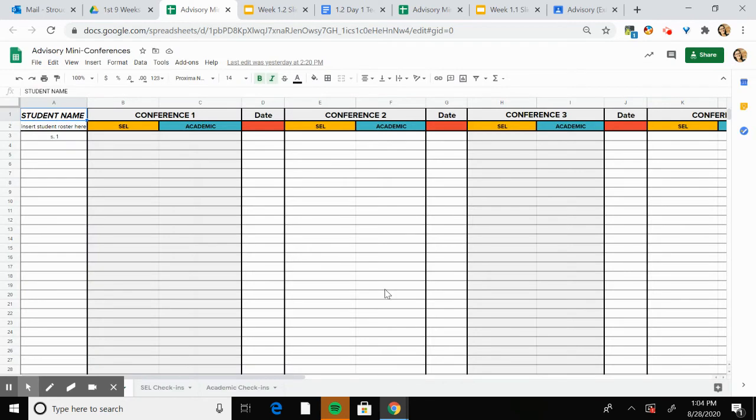All right. So the first thing you would do after making your copy is you would paste your students' names right here. And this is just a tracker for what you discuss in your conferences. I know sometimes I forget some of the things that my students told me if I've talked to a lot of students. So this is just a way for you to take notes. When you have those SEL check-ins and we're really trying to check in on their well-being, how they're adjusting to everything, then this is where you can take a quick note on that. And academic, when we're doing goal setting, when students have struggles in some of their classes and they're telling you about it, this is a good place for you to take notes.